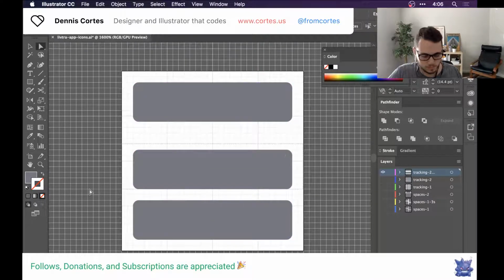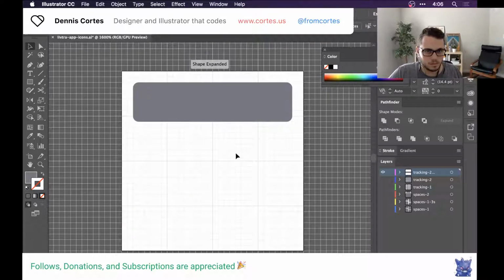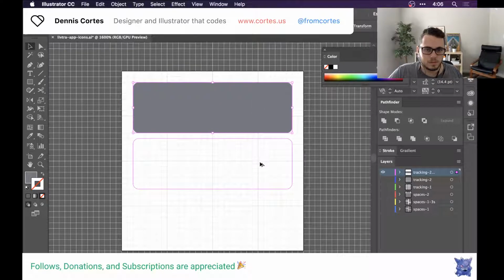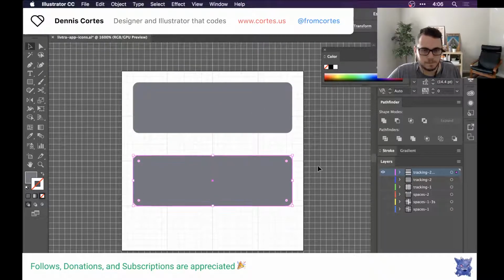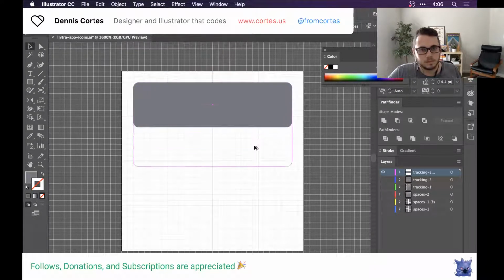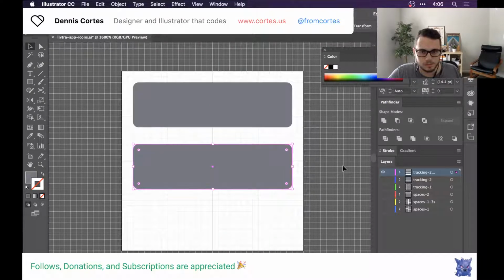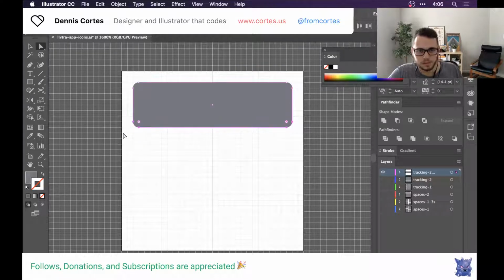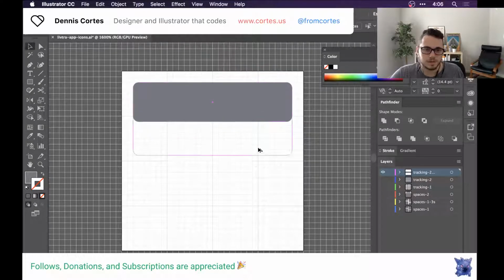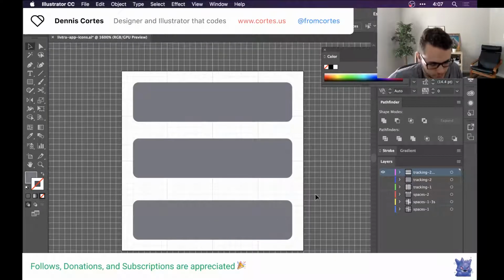Can I? Oh, telling you, the 3 spacing is really weird. See, now it doesn't even work correctly because this needs to be there.